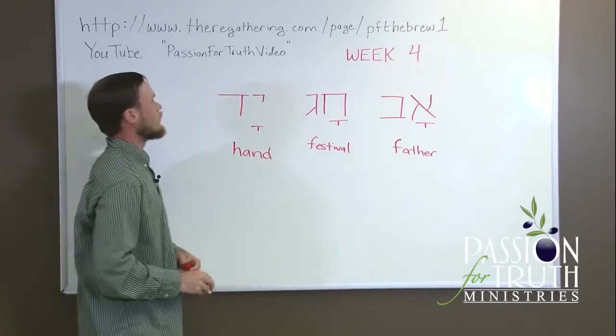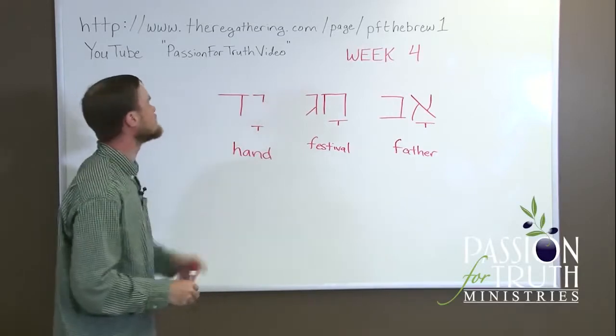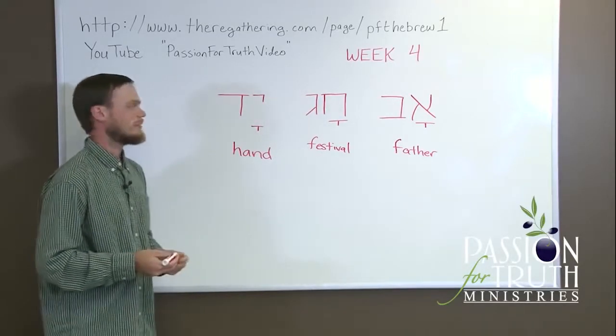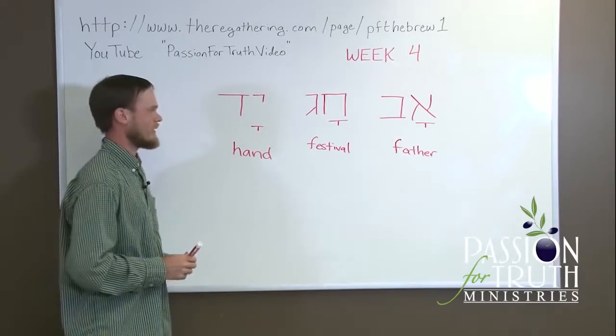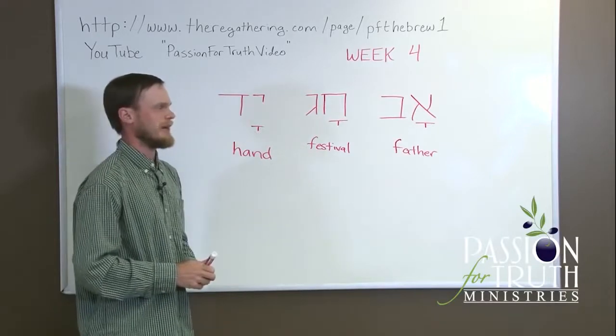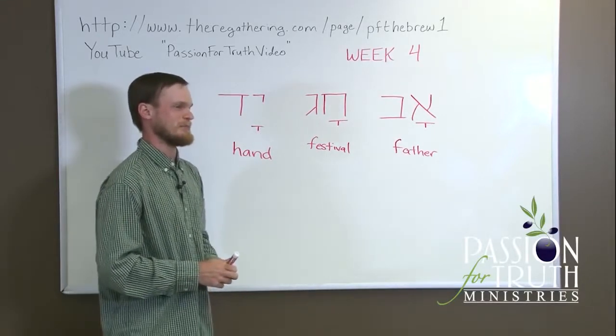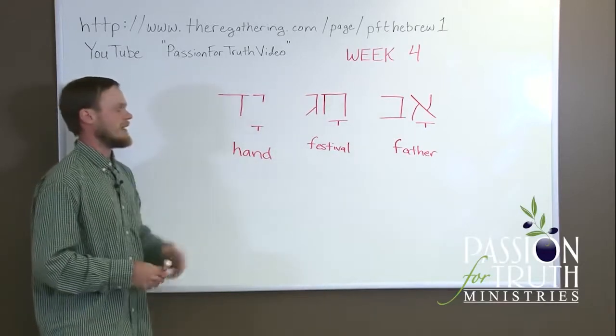Same as Yud. Right, that's why the name of the letter is Yod. It comes from Yad. Yod or Yud? I've heard it both ways. I've heard Yod and Yud. Technically I'm calling it Yod, but I may slip and call it Yud from time to time. So Yad is a hand.